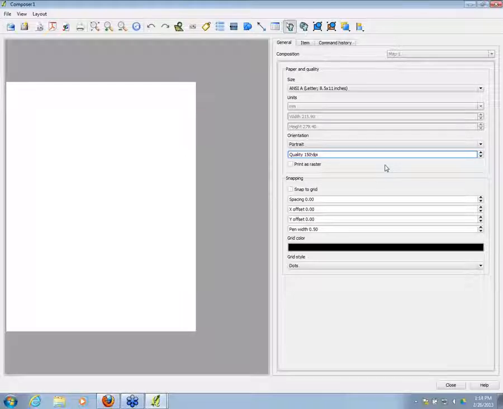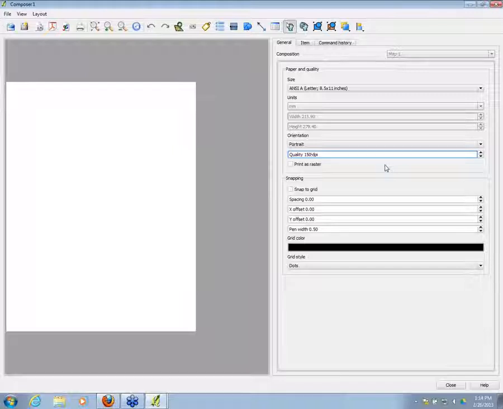If you're creating a map that you want to print out on paper and have it be really good quality, you want to keep it high DPI. If you're creating a map image or a layout, a full map with a title and everything, that you want to post on a website, on the other hand, make it a lower DPI, because the lower DPI means a smaller digital image, and by smaller I mean number of bytes.